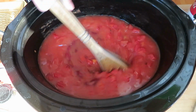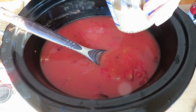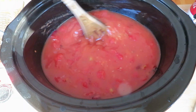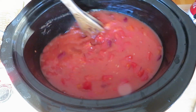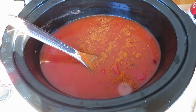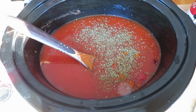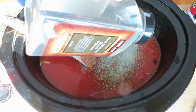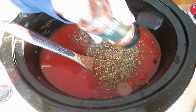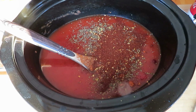Now I'm adding 1 can of red kidney beans that I did drain and rinse. And then 2 spoonfuls of minced garlic. Some cayenne spice. And I typically eyeball everything, but I'll have the exact measurements down below that I got from the recipe that inspired me. I have some Italian seasoning, some ground pepper, some crushed red pepper, and some chili powder, and cumin.